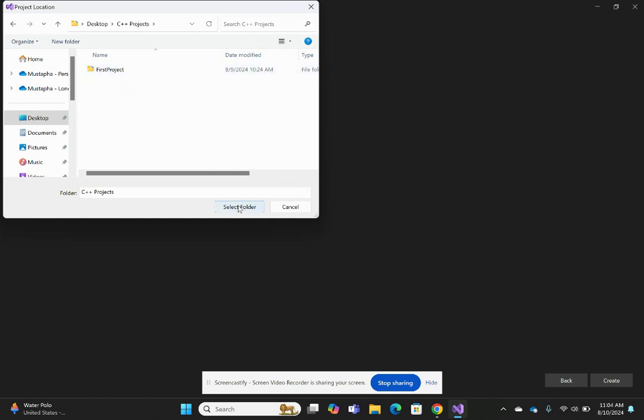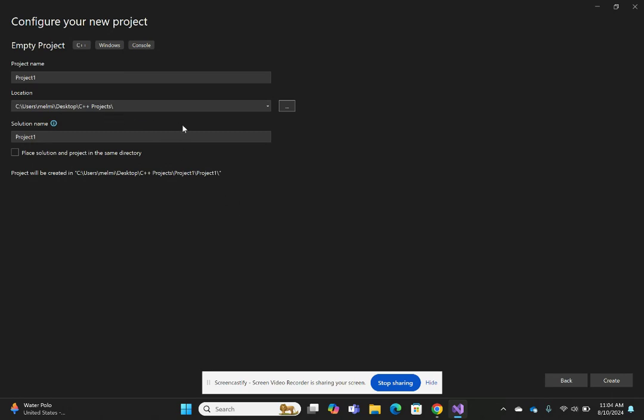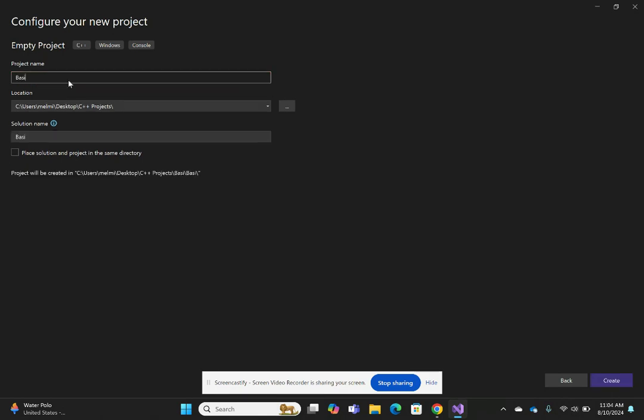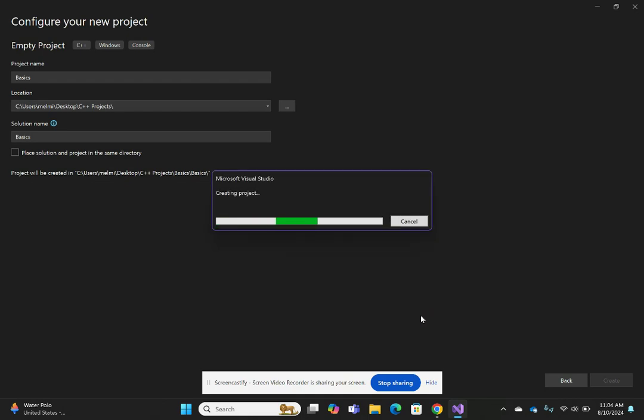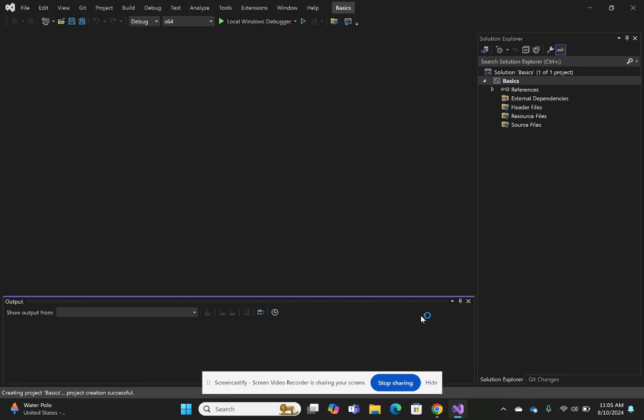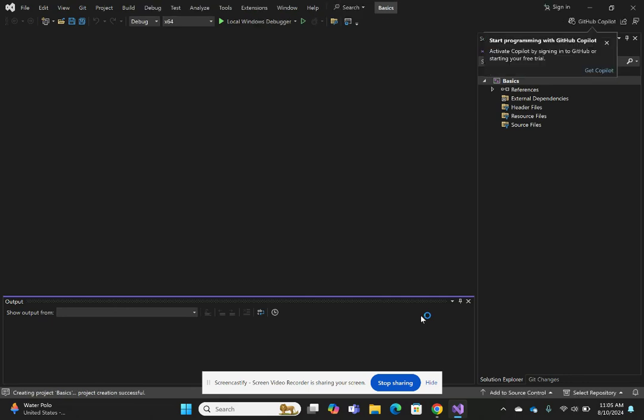So I'm gonna select it. See that? And then I'm gonna name it, let's say, basics. Okay? You can name it anything you want, because this is only for practice. So and then you click create. So you're gonna get an empty project. So project basically is just a container. So there's no file in there, but you need to create all your files in the same folder. So it's empty, as you can see.